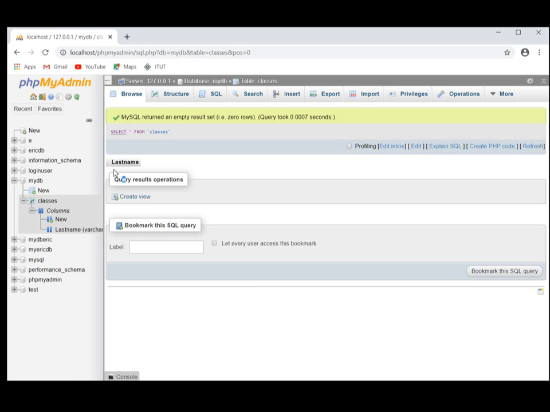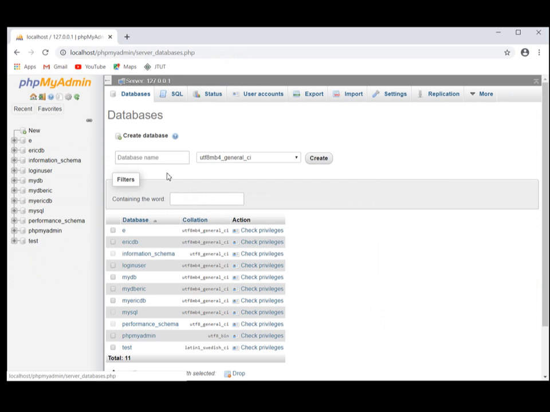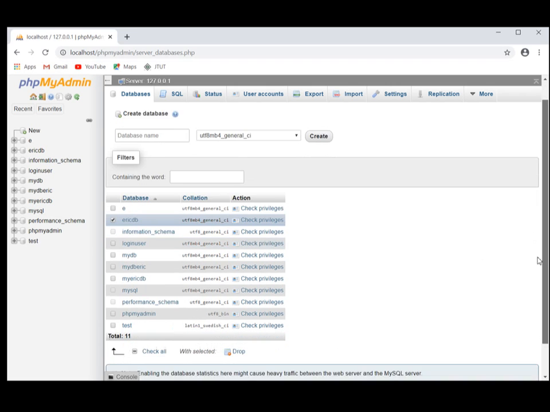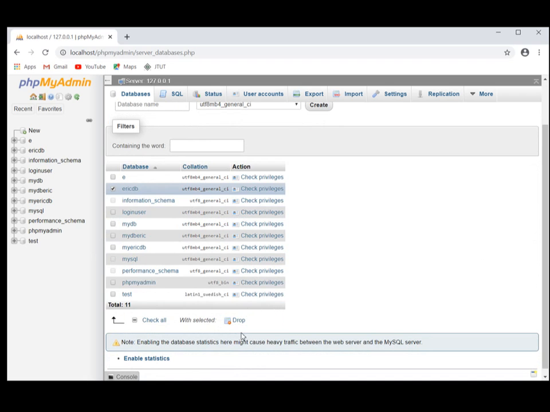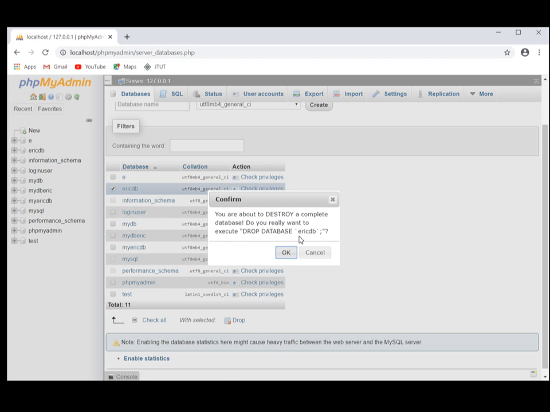Now, if you would like to, for example, drop a database, you may simply click on the database you wanted to delete or drop. Click onto that one, then simply click Drop here. Okay, select that and drop. So if you click this one, it will drop the database.